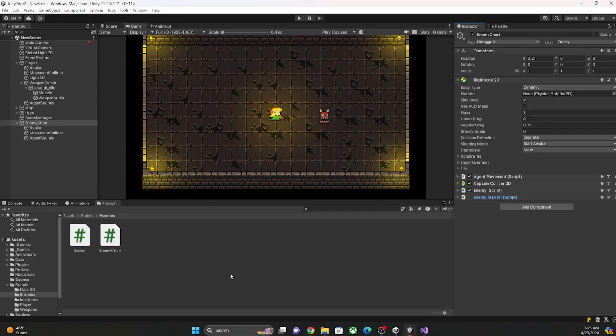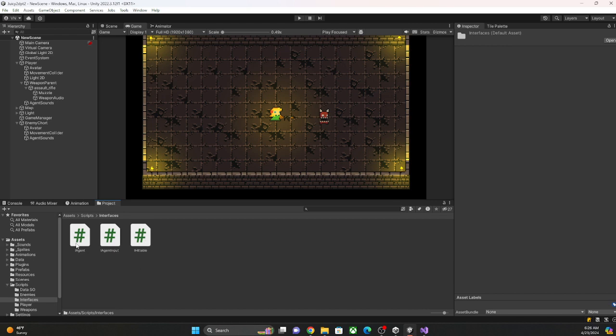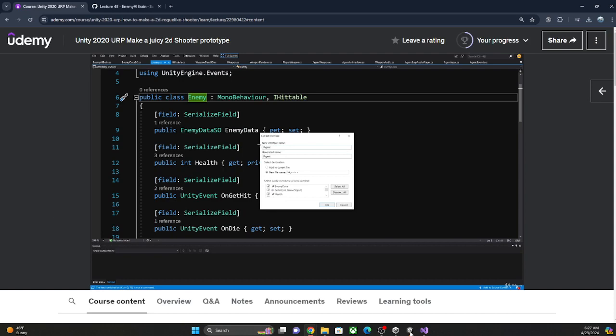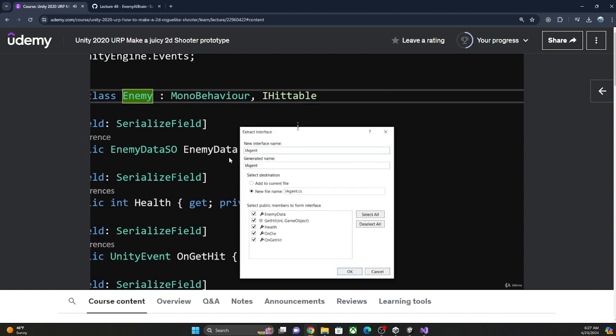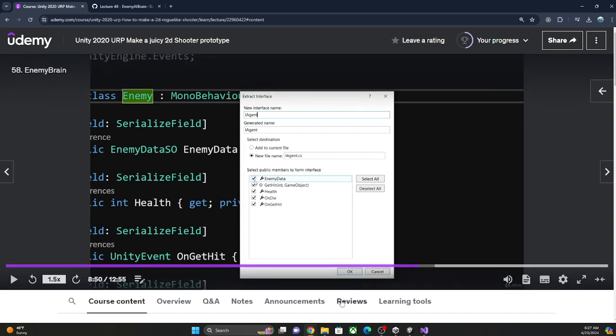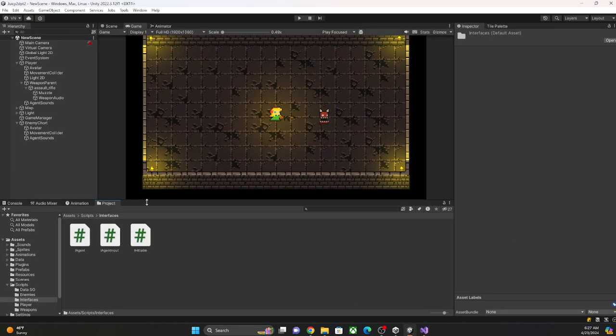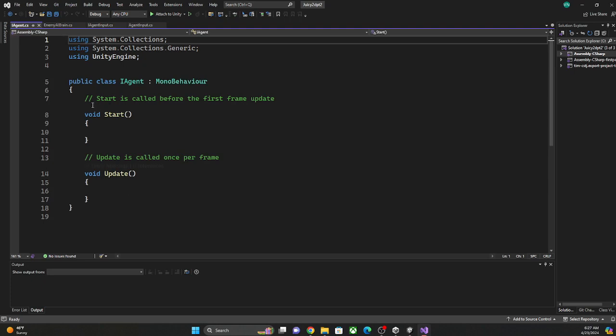Do we have an iEnemy? It doesn't look like it. Oh, okay, we do have a script called iAgent, but we haven't put anything in it yet. So let's go in here.